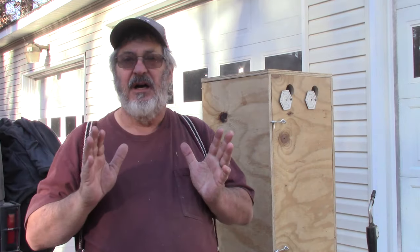So what am I going to do with this smoke box? Like I said in the beginning, I want to start getting into some smoked grains — not peated, just a light smoke on some grains. I've got a special project coming up for you guys and I needed this. The last time I did the corn I used my barbecue grill, but I thought this might be a little easier.